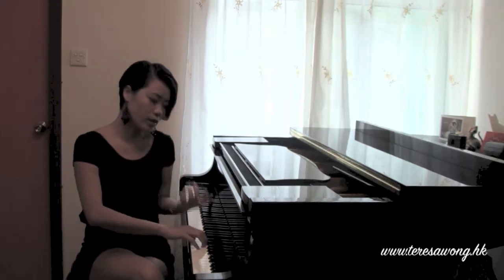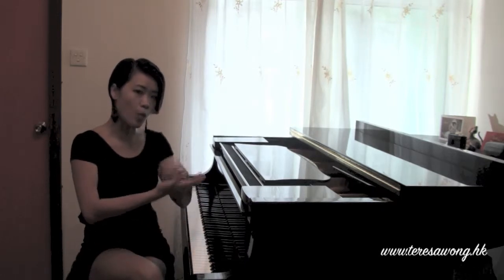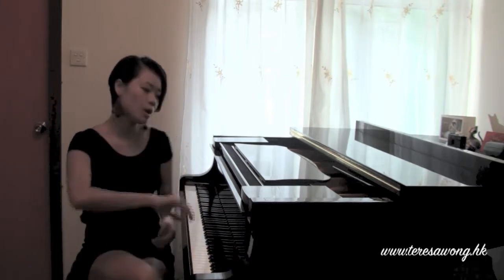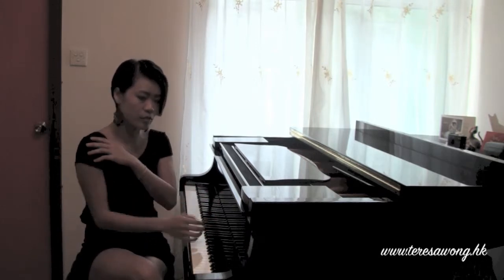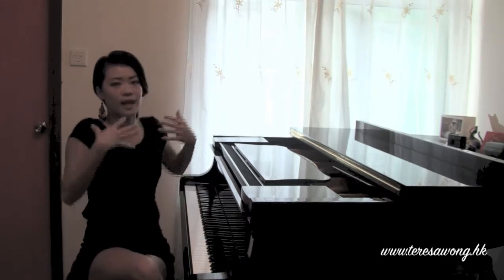So even when we're playing one note, we need to have more awareness in the palm. And then, after we gain the palm control, we can do the weight transfer more easily, and then incorporate the arm, the rotation, and then the shoulders, and our body.